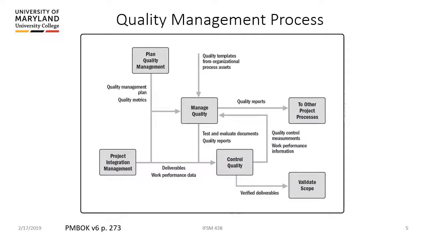So the quality management process, this is a busy slide, and there's a lot of parts to it. And what I want to highlight here is that quality does not just happen once in a project. It's not just a task. You go, quality, check, and it's done. This slide indicates that quality happens throughout the life cycle of your project, from the beginning to the end. It's not just a one-time task, and that's the key thing to take away here, is that quality is a continuous process that happens throughout your project.